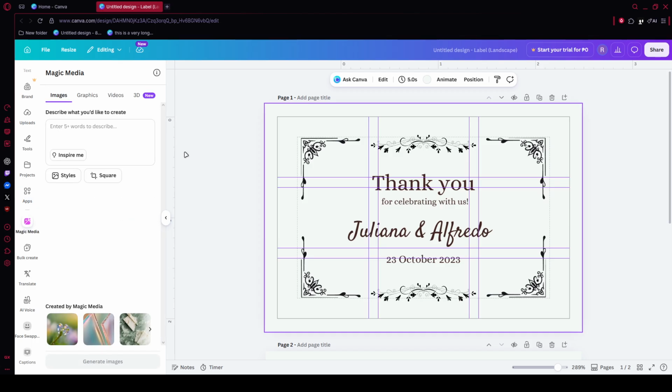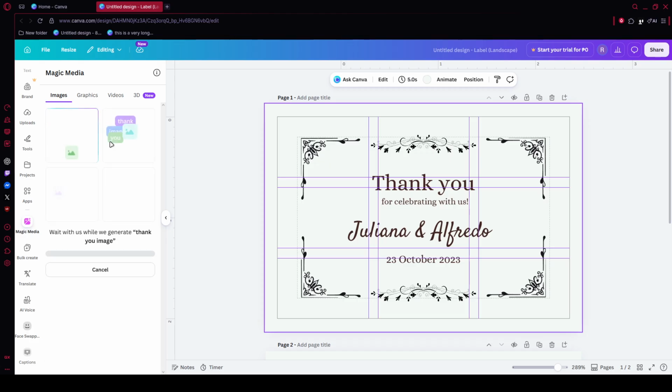If you need help writing, Canva can do that too. Double-click inside a text box on your design to bring up the text formatting toolbar. From there, click Magic Write. You can choose actions like continuing your writing, summarizing text, or rewriting it in a different tone. This is especially useful when you have an idea but need help turning it into polished copy.